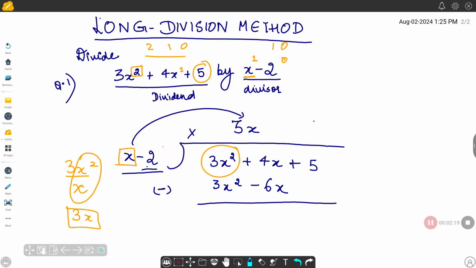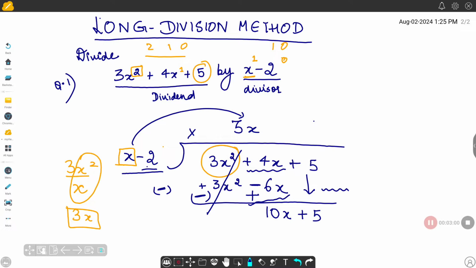So यहाँ पे minus है, यहाँ पे plus का sign है because it's not mentioned over there. So we assume कि ये positive sign है. So minus plus becomes minus only, and here minus and here minus, so it becomes positive. So plus 3 minus 3 will be cut or it will become 0, and this is the main target of the dividing, that is we keep on eliminating the first terms. And now plus 4x plus 6x is plus 10x. This plus 5 will be carried over as it is without changing the sign because there is nothing over there.